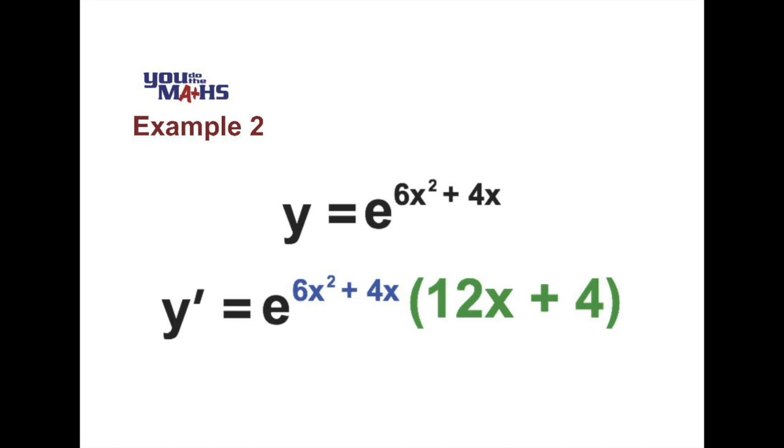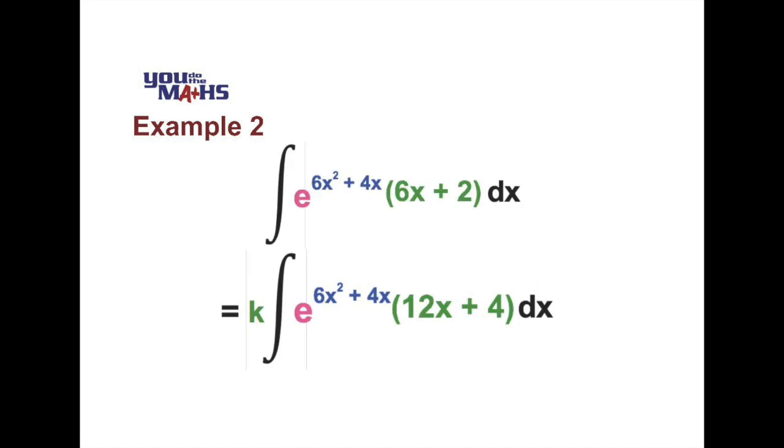This process assists us with the integration, because whenever we're integrating an exponential function with a nonlinear expression as the index, we should make sure what we have inside the integration matches the derivative of the power. So in this case, we've rewritten the integration so that the exponential function is now multiplied by 12x plus 4, which is the derivative of the power. This change does require us to multiply the integration by some constant, which we can see as k at the front of the integral, to ensure that we have equality from one step to the next.